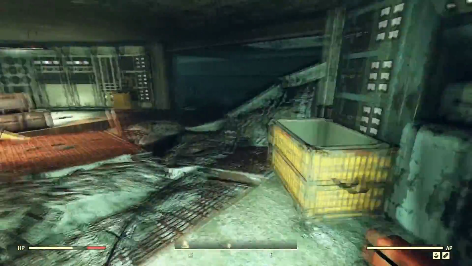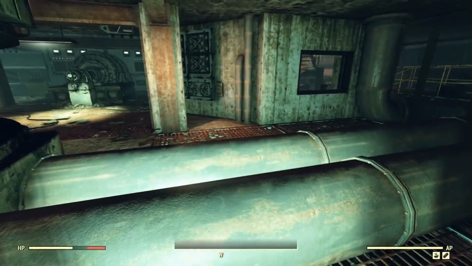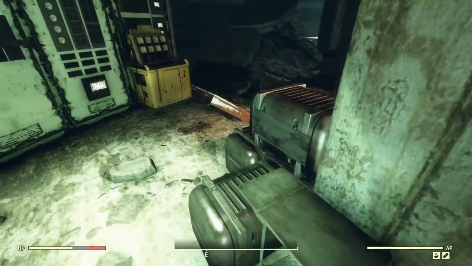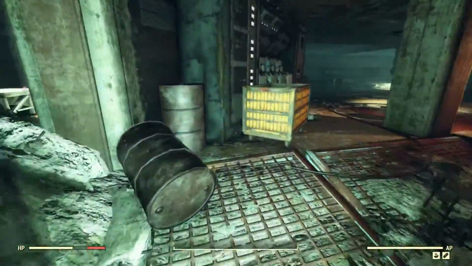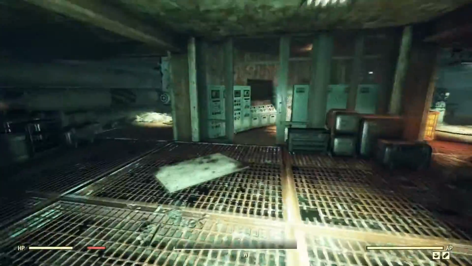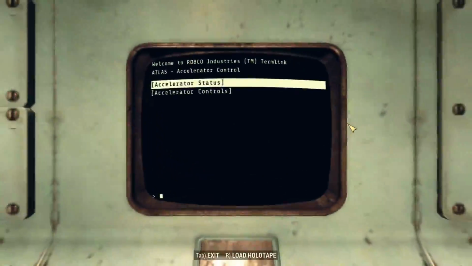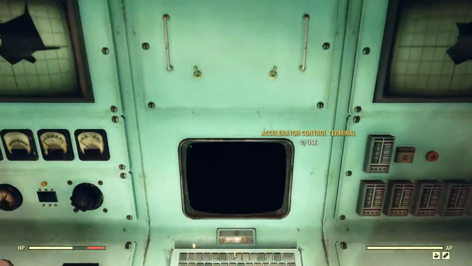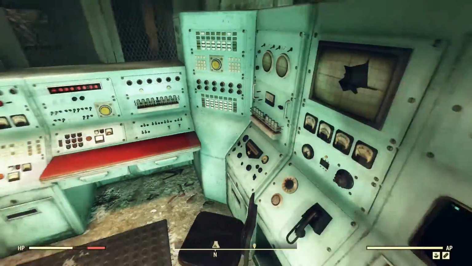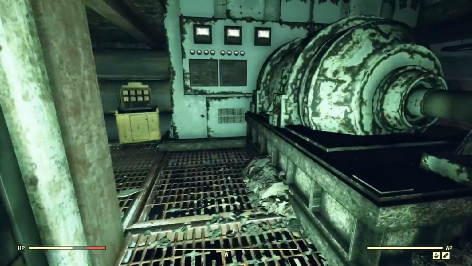Kind of like to explore this place with some kind of method or pattern so that I see it all. So the password we just picked up, yep. Accelerator status. System offline. Accelerator controls. System offline. Okay, well, don't know if that's something we're going to get to use or not, but we can't use it now.